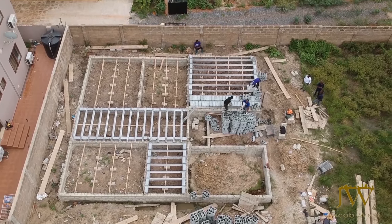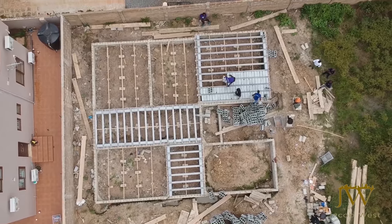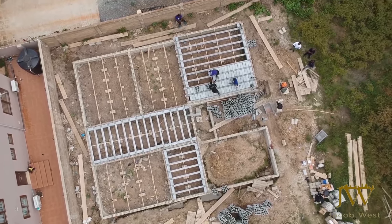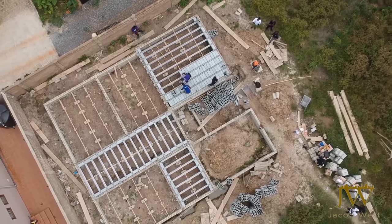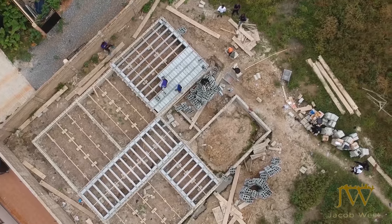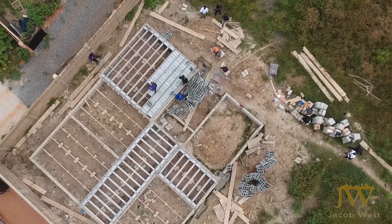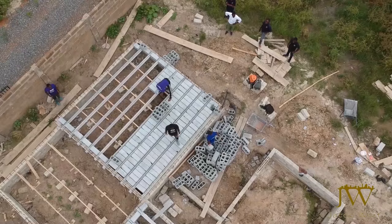Now, the reason why we left the garage open and did not use the pre-stressed beams for that particular area is because it's very difficult to determine what type of car your clients will park there. So for that reason, we decided to leave that place bare and then do the proper filling and casting of that area.